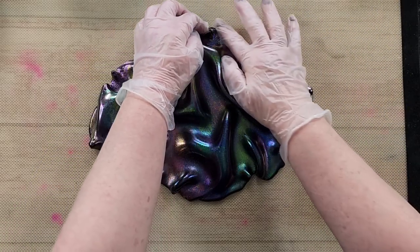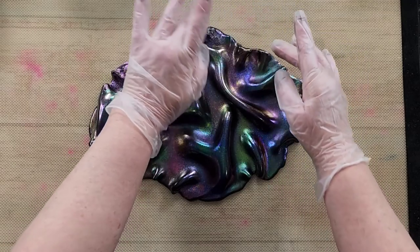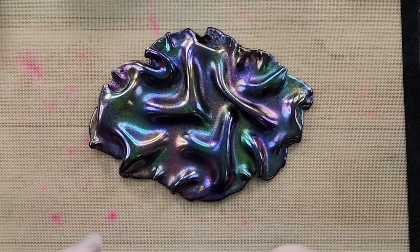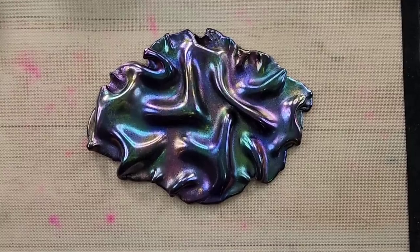Just going to heat that little area there. Oops, now I've made it too sticky. I'll fix that later. All right, so that's pretty much it. Let's come down and have a little look.